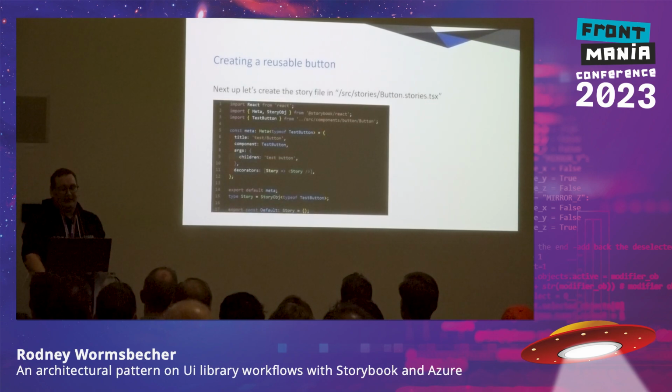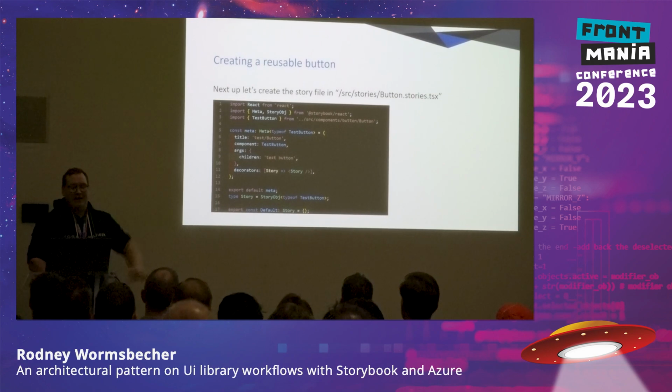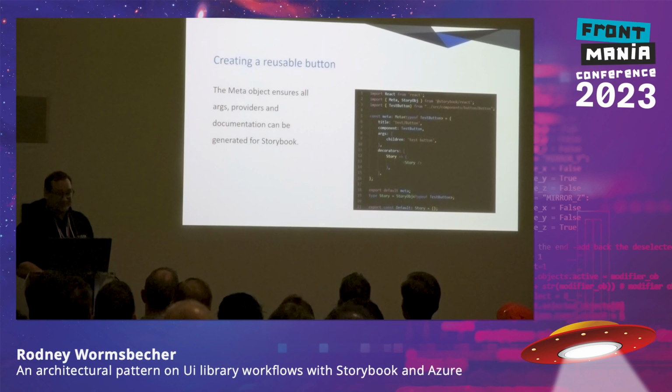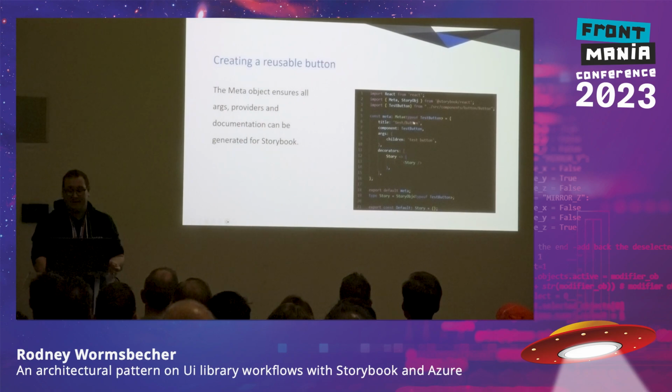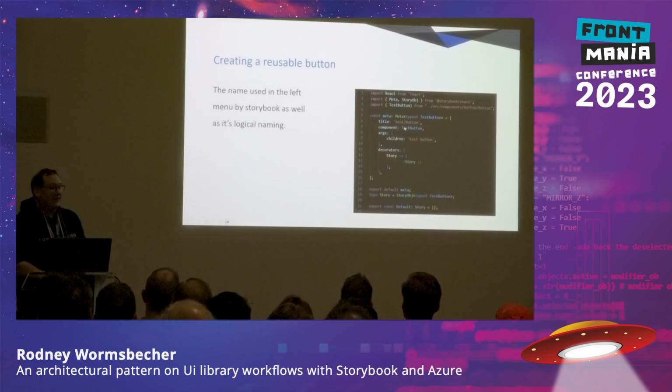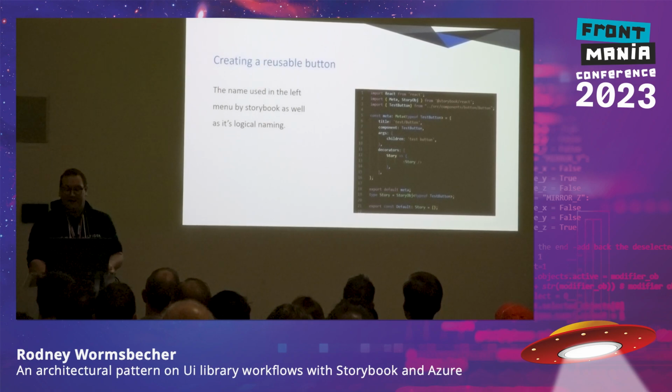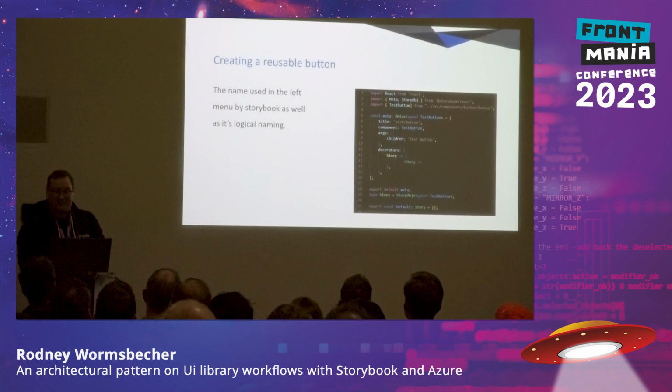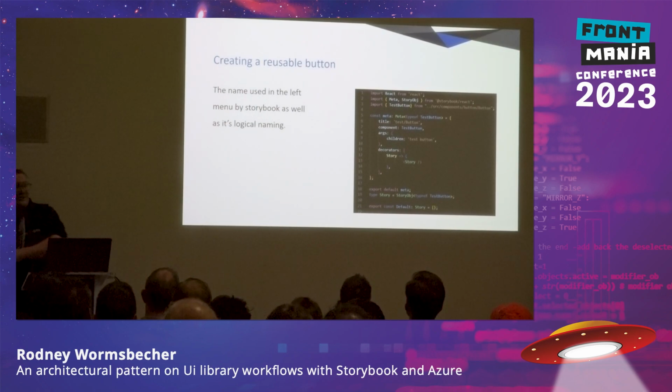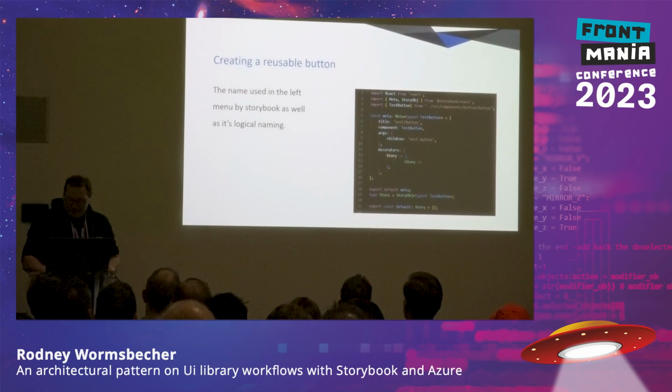Now, let's look at the story. So this is a little bit more complex, and I could explain it like this, but I actually took the time to underline things, so I can say it more clearly. So the first part, if you're using TypeScript for Storybook, in the story, you need to reflect your component as a type. That's what we use the meta object for. Next up, we have a title. So just now I had a header button in the left navigation, and I had a header and then the name of the navigation. You can go many levels deep. I don't know how far you can go with nesting, but pretty much.